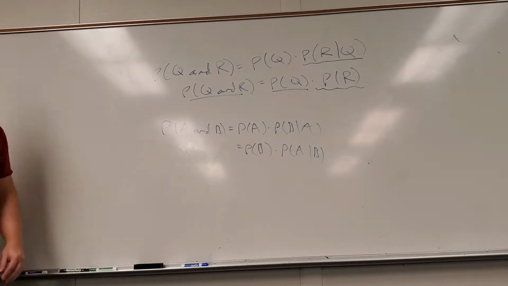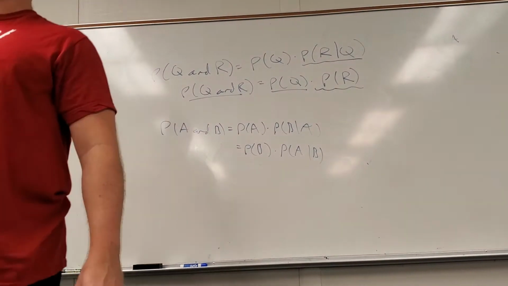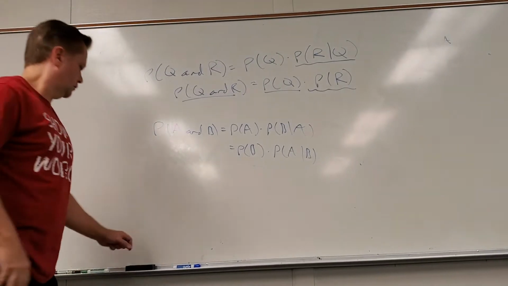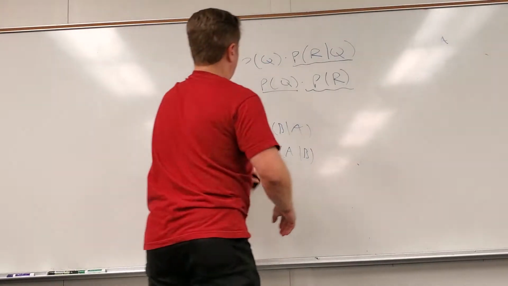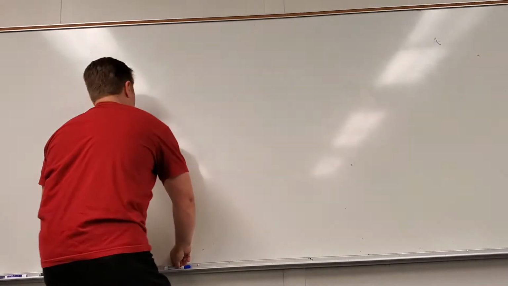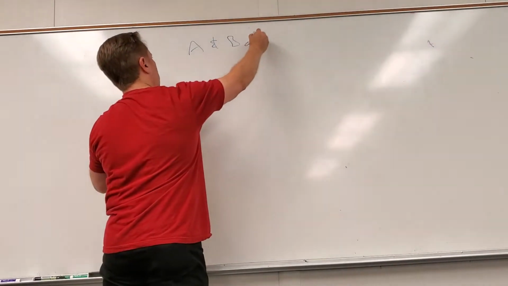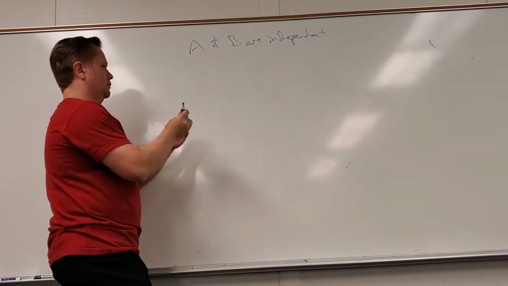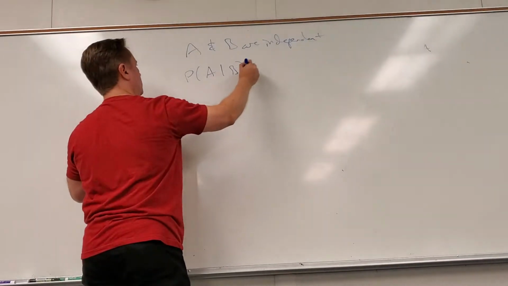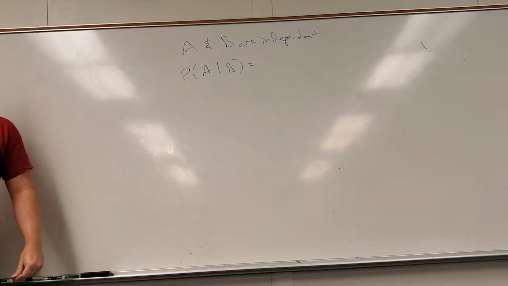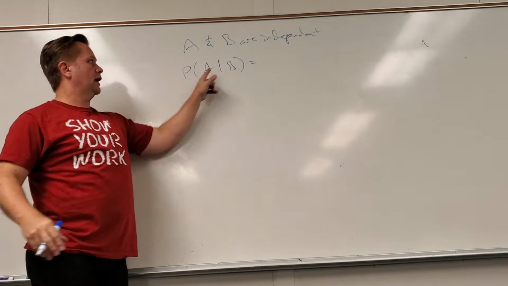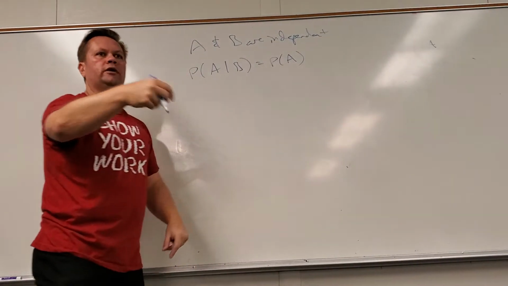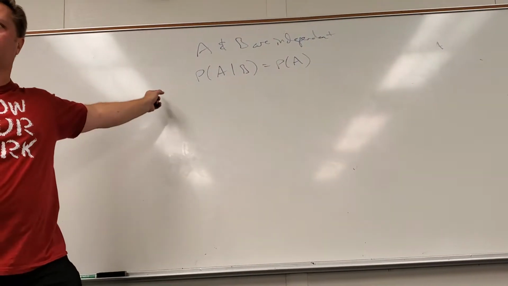What does it mean for A and B to be independent? In order for them to be independent, what must happen? They can't affect each other? True. So what does that mean mathematically? If A and B are independent, what does that mean about the probability of A given B? B happened. Did A care? No. It's the same as what it was. B happening does not change what A was. That is the idea, so that is how I write it mathematically.